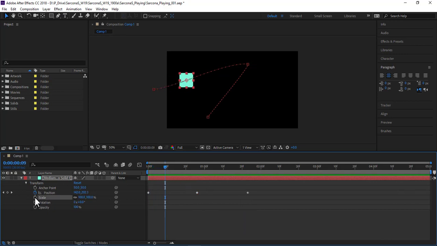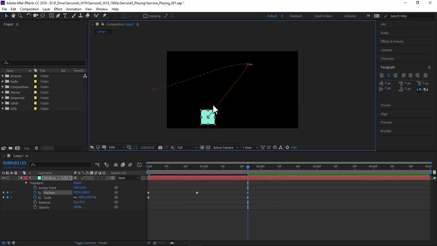Now again, anything with these stopwatches can have keyframes on them. Let's go back to the beginning, and let's set a keyframe for scale, and let's set the values here to 0. Okay, so I just clicked on the blue and typed in 0. So now when I hit play, you'll see nothing happens, okay, because it's at 0, it's scaled to nothing. At the very end of this, I'm going to scale this up to 100, so I'll click on that and hit 100. Some of these you will actually interact with out here to adjust them, like maybe the anchor point or position, I would do that out here.